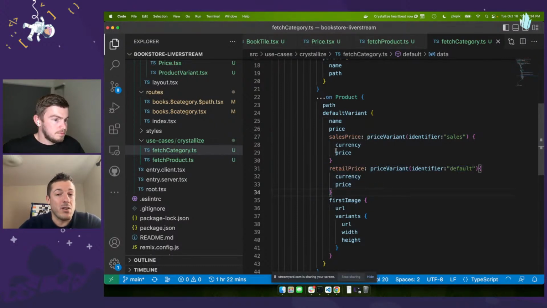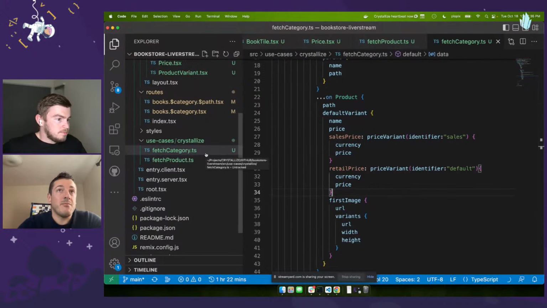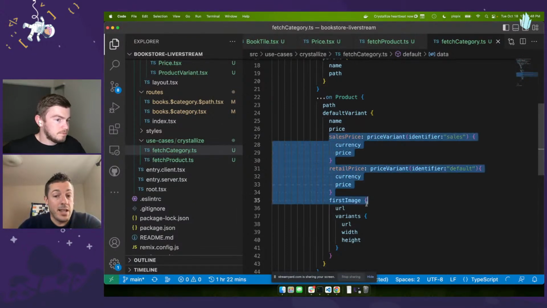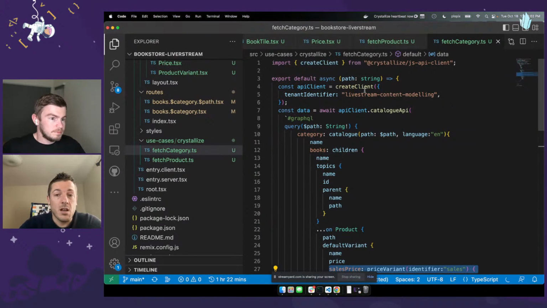What if we can do better? What if finally, what if maybe we want just to return all the price variant and we take the decision of what to display in the code? So it's a trade-off, right? Either you do that and you hard code what you need, or you ask the API to return all the price variant and you decide in the code based on the context. Or, of course, you could also provide the context to the query so you fetch exactly what you want.